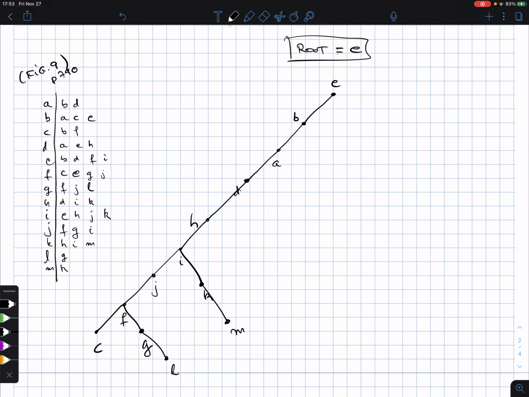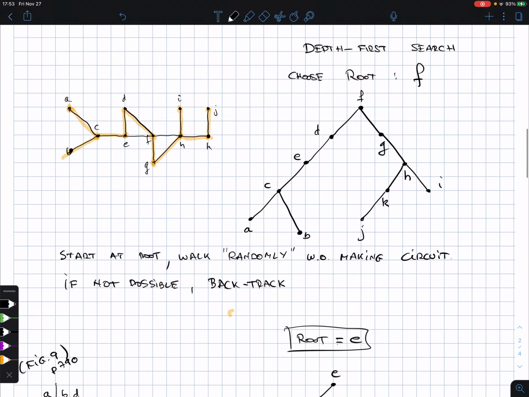Okay, so I'll keep this tree for now. Let's go back to this case here. So that was depth first. What I now want to do is make a copy of this one. I should also erase the path that I have. I'll explain the next algorithm now. Okay, let's leave that little orange there, that's okay.